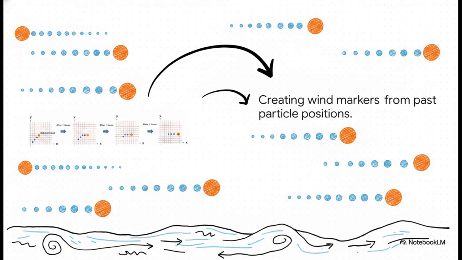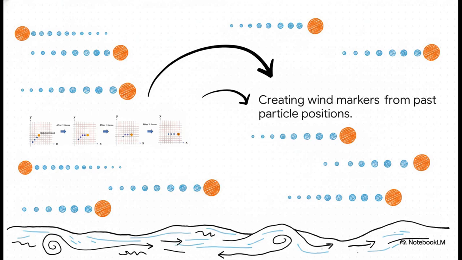To make the wind's direction and speed intuitively obvious to the human eye, the system creates these things called wind flow markers. By saving the past positions of each particle in the memory, it essentially drops breadcrumbs. The current position is the head, and the past positions form a tail. This after-image effect makes it incredibly easy to see exactly how fast and in what direction the air is moving at any given second.